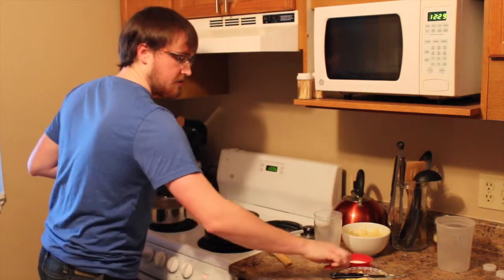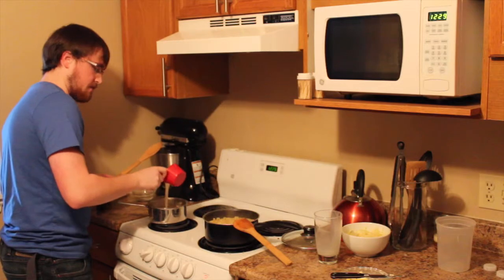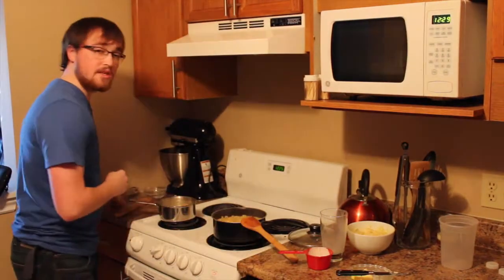And I'm going to get my little bit of cream as well. I'll only put about half of it in for now, just to see how it goes. Then I'm going to whisk it really, really well.